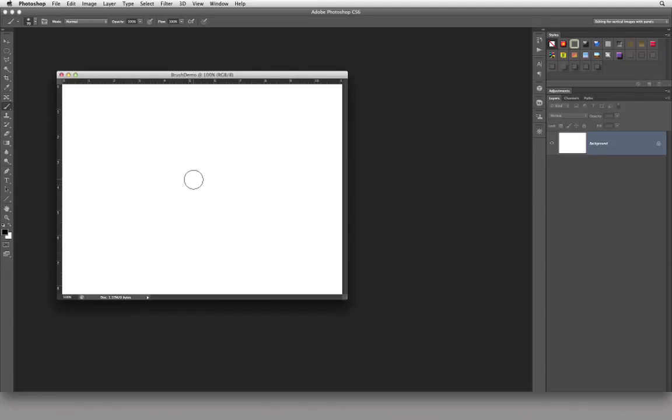The reason I bring that to your attention is that if you get into Photoshop and want to start painting and you realize that your brush looks like a little crosshair, one of two things is going on. You've either zoomed out so far that you have a 2500 pixel diameter brush and all you're seeing is the center crosshair, but more than likely I want you to look at your keyboard and see whether the caps lock has been turned on.